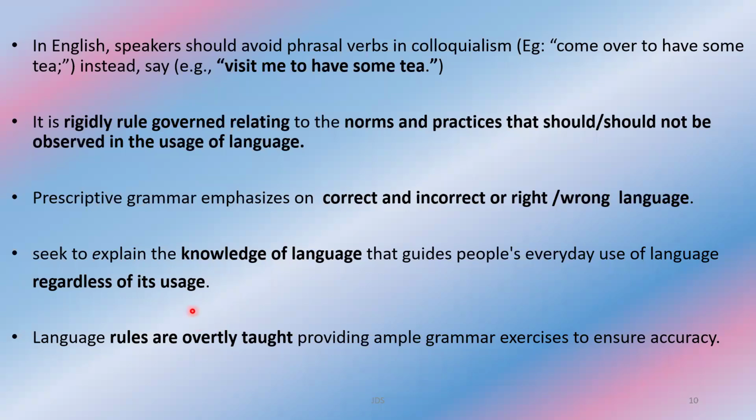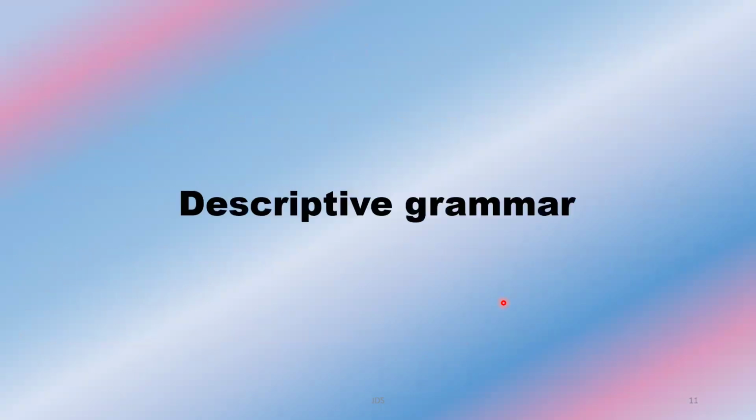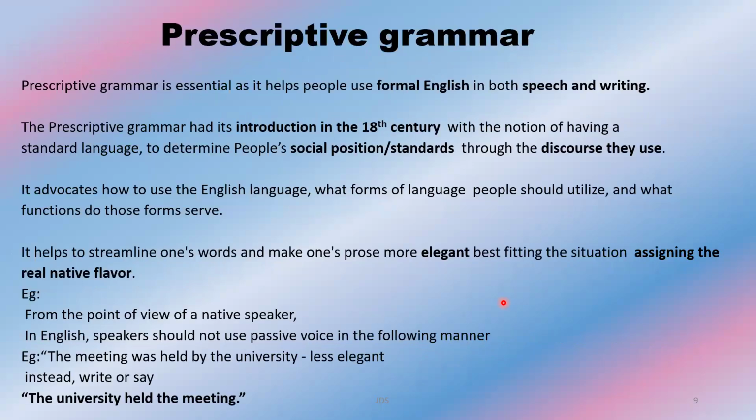More emphasis was given on the knowledge of the language than how it has to be used. Rules overtly taught, that is, grammar is separately taught, providing ample exercises to ensure accuracy. Right, so that is all about prescriptive grammar. Go through it once again quickly and tell me something about it, whatever comes to your mind.